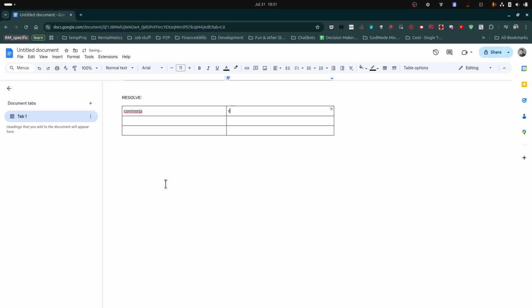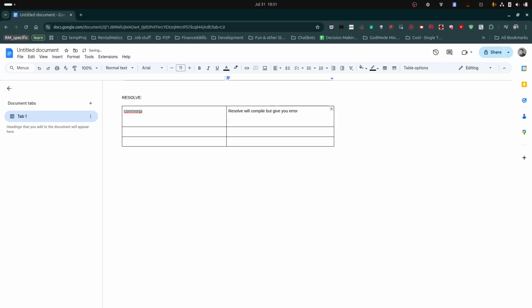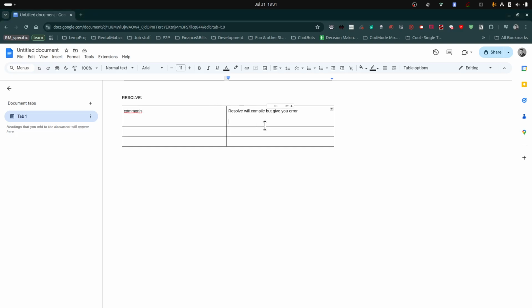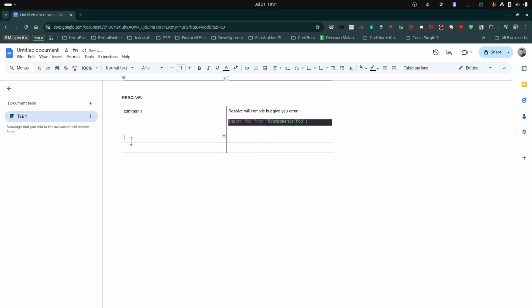In CommonJS, resolve will compile but give you an error when you do stuff like this. Now in ESM, ES modules, resolve will not compile and give you an error.